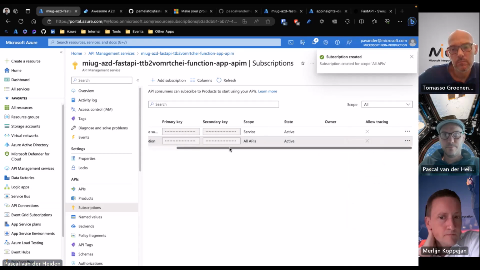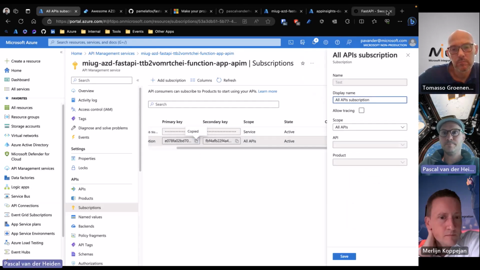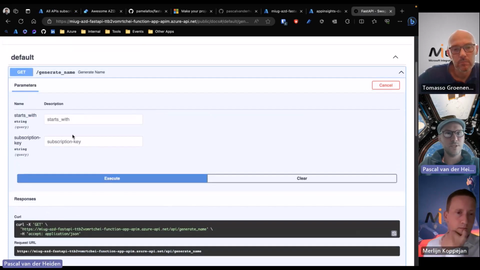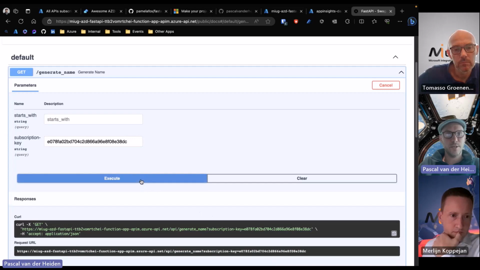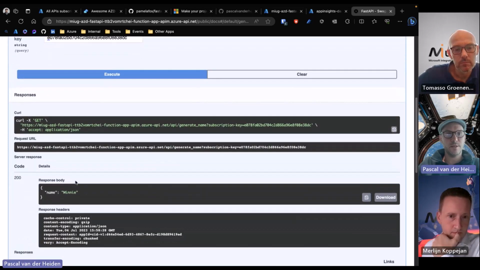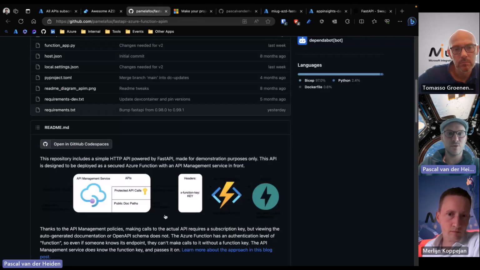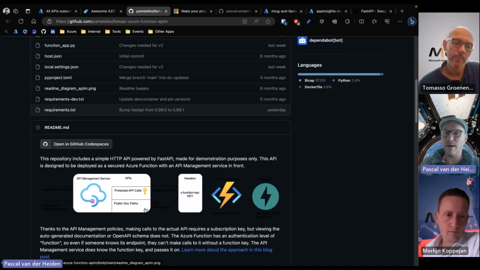This one, just going to copy the key, so that you can see that it actually works. So here you're going to execute it, and then you can see that it just gives a 200 response. So you can see that it works now because it gets past the actual validation, right? So that's why the subscription key is placed here: you can only access those protected API calls by having a subscription key in place.